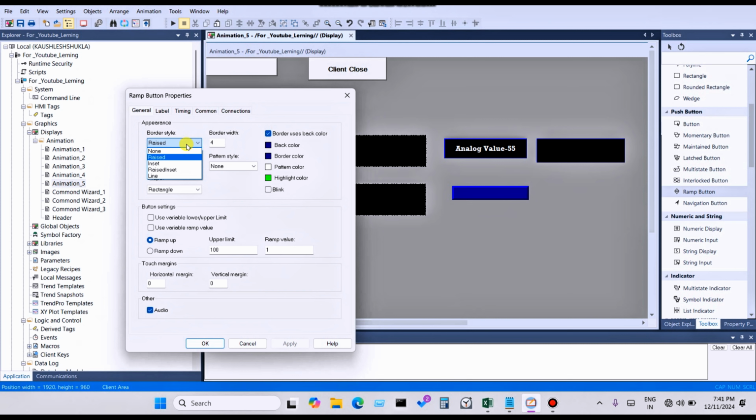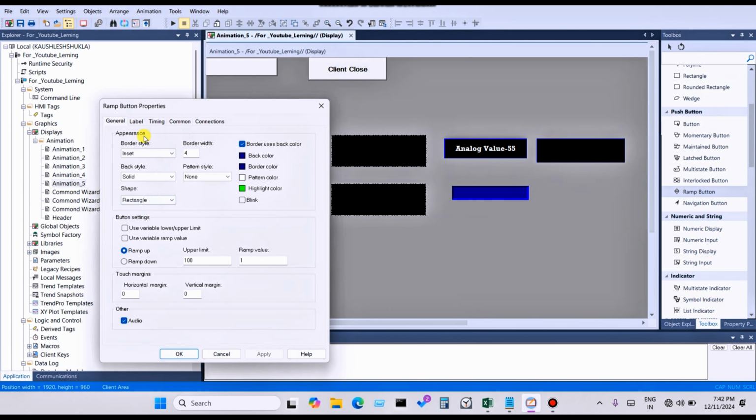So for border style, you can choose any border among the 4, whichever you want. For example, inset, click apply. So step number 1, the first option, is completed.